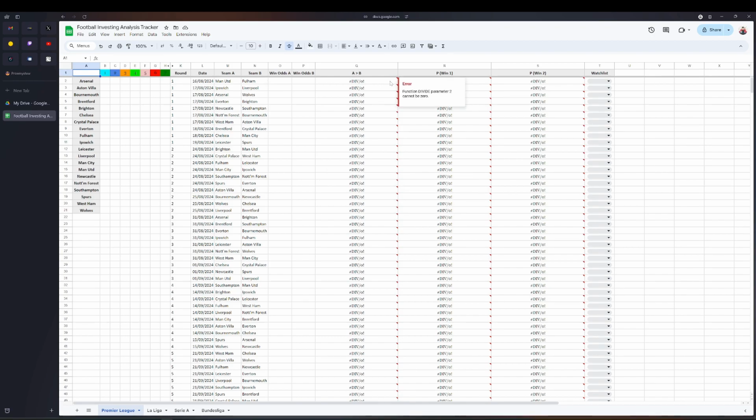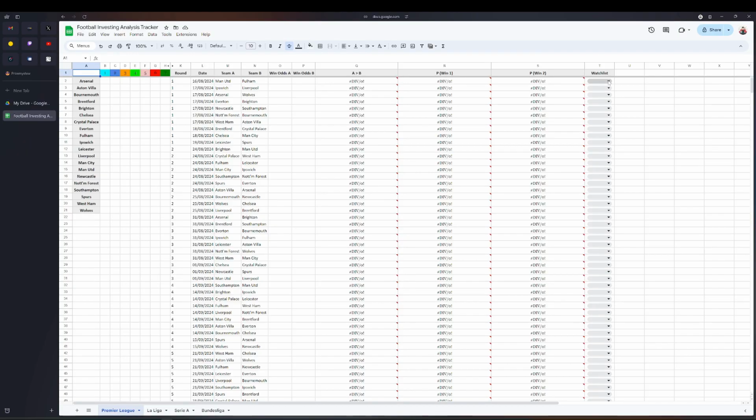I will be checking the probabilities, chances of teams winning, and I will be adding those to the watch list. If the market tells me that Manchester United is equal to Fulham, and that's a random example, and I know that Manchester United is better, then I have a market entry potential. I can add it to my watch list and then trade. So this is how you should look for value and select matches.